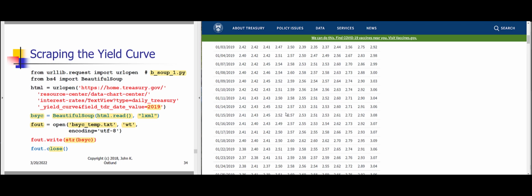So we know that there are 365 days in the year, but it turns out that about 114 of those are weekend days and holidays. Now that makes sense. We've got 52 weeks, so that's 104 weekend days, and we've got approximately one holiday each month. So that makes sense. We've got a total here of about 251, maybe 250 trading days.